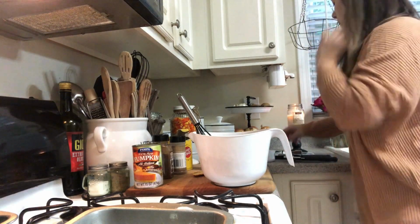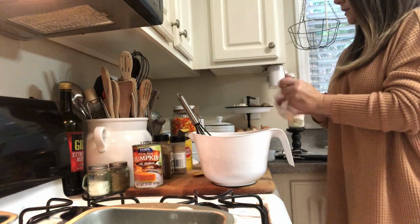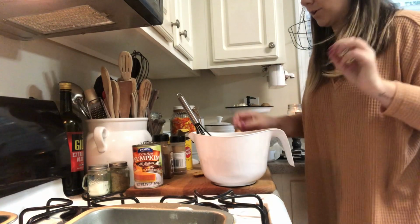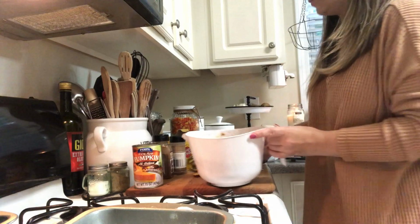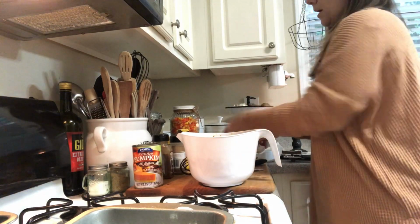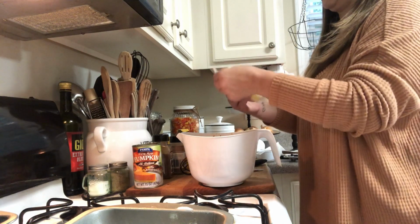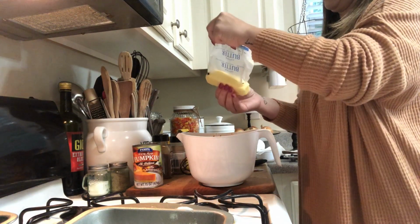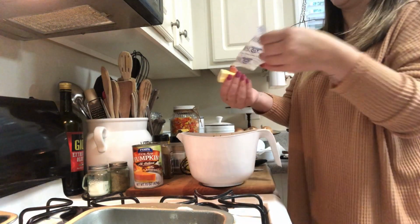Now, let's see. Let's get a napkin. Now we're gonna add the butter. It needs to be room temperature butter, and it's a stick. And we're not mixing this. And 1 and 1/2 sticks.